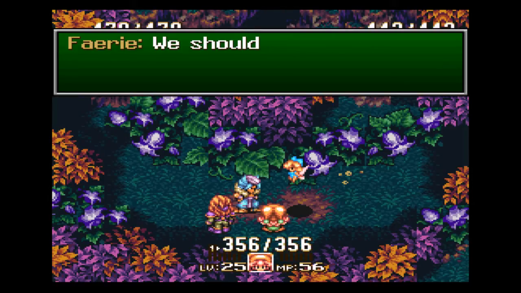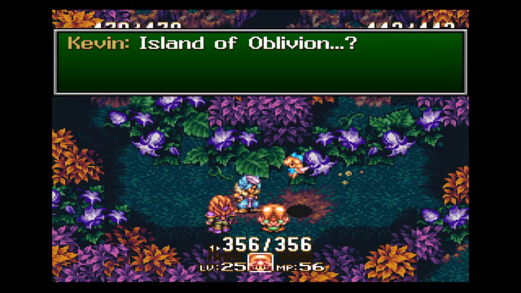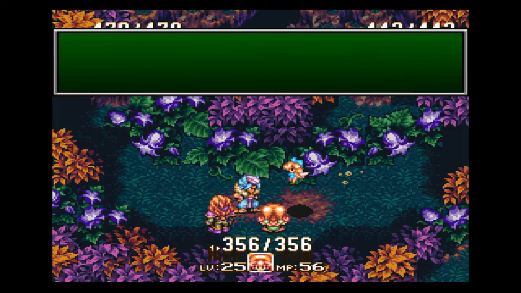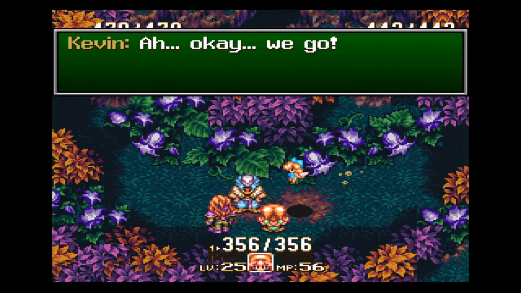That's 8 spirits. We should ride Booskaboo to the Island of Oblivion right away. Time's running out. Island of Oblivion? All the mana energy in the world converges there. That's where we can enter the Holy Land. Using an ancient spell, we can control the energy of the 8 stones to open the gate. Okay, we go.